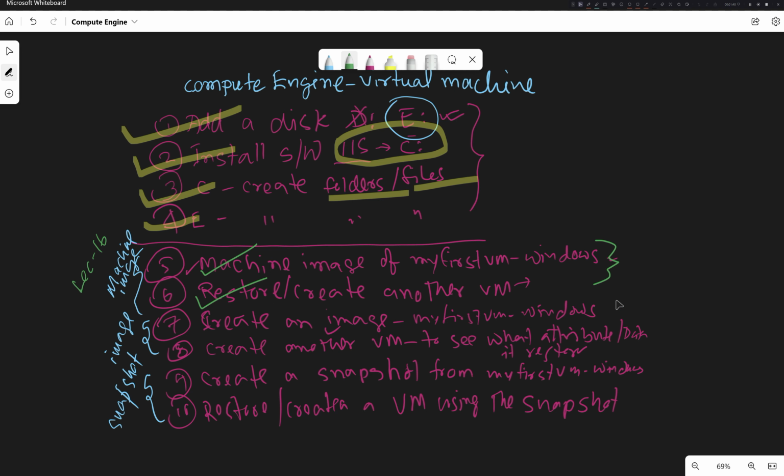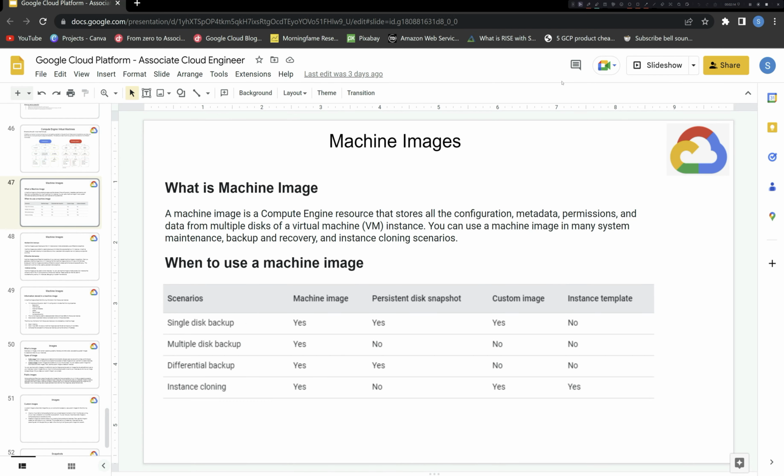A machine image, as we learned, is basically taking all the disks, so the C drive, E drive, or anything else like the F drive, G drive, however many drives you have. If you have a requirement to take a backup of the entire system, even if it is a Linux system, if you want to take everything from the Linux system or the virtual machine, you can do that. So these are the general scenarios, right?